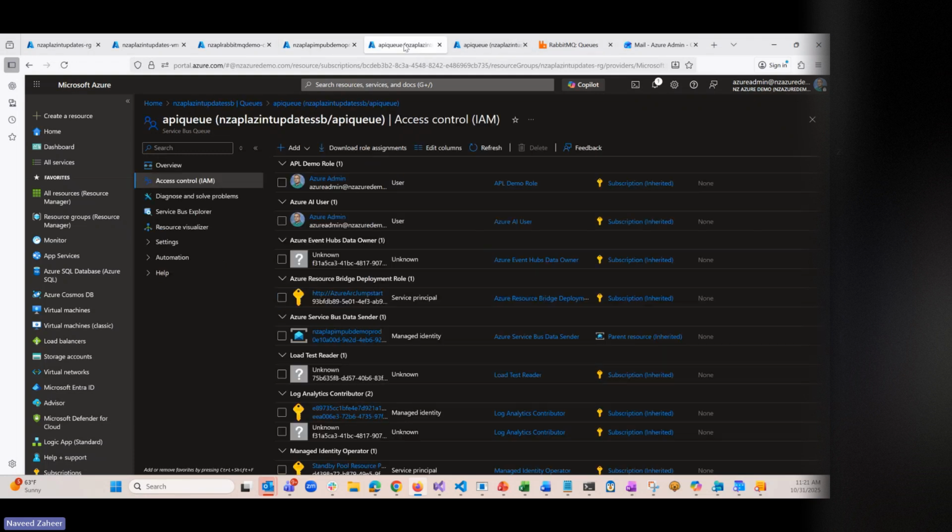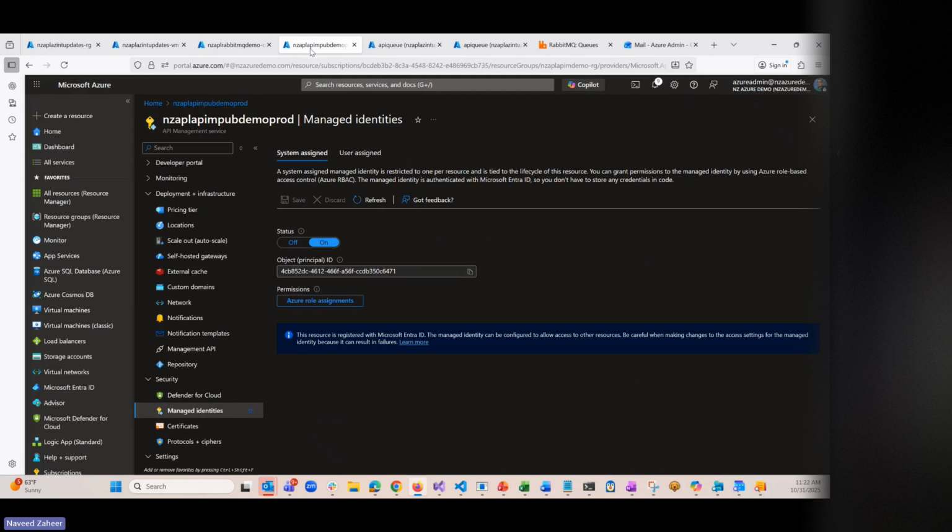Let's go in. I have an API queue, which is a queue I created in a service bus. And as you can see here, the Azure Service Bus Data Sender role is given to the managed identity that I have created. So that's that. Now let's create an operation and start sending messages.